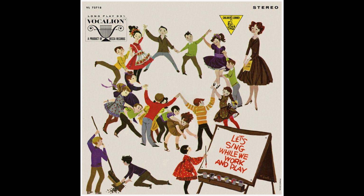Well, whistle, daughter, whistle, and you shall have a goat. And if he's all done butting, you can row him in a boat. Lolly doodlum, doodlum, lolly doodlum day.